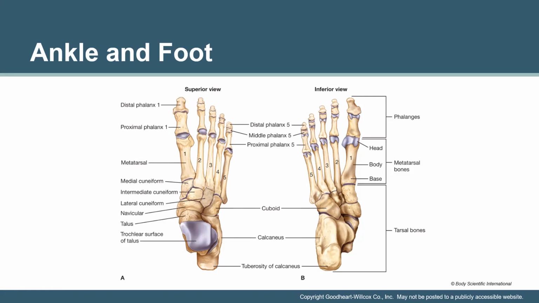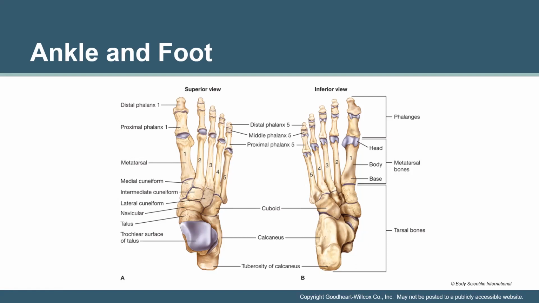Now, the bones of the ankle, you have 3 that will articulate with your metatarsals. They are the cuneiforms. The medial cuneiform is on the inner side of your foot, medial aspect of your foot. Then you'll have an intermediate cuneiform and then a lateral cuneiform. On the lateral side of the lateral cuneiform bone, you have the bone called the cuboid, and that's on that outside edge of your foot.